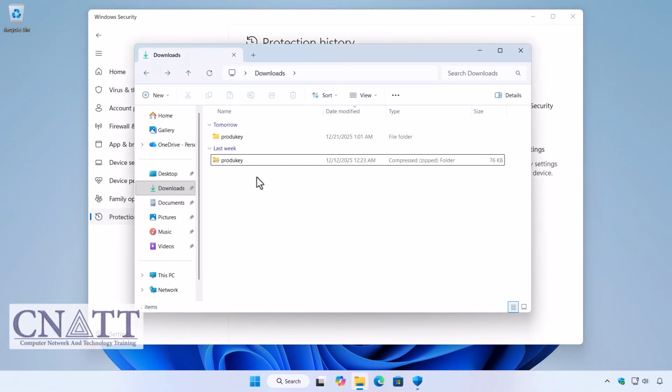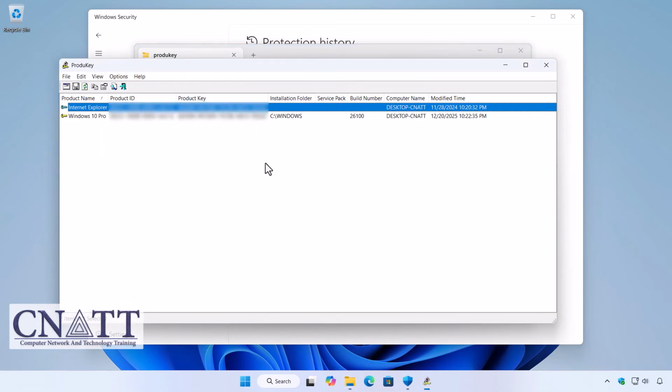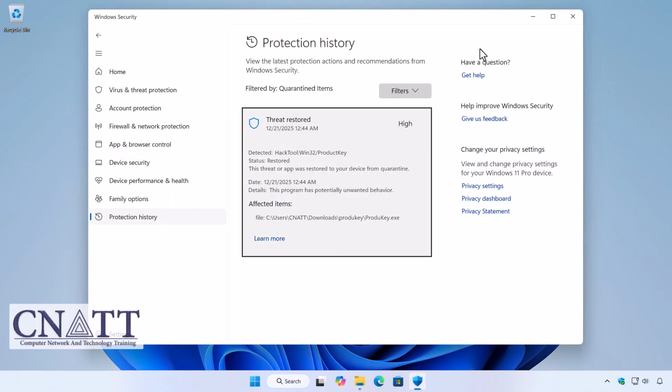Once the file is restored, verify its location and only open it if you're certain it is safe. If the file does not appear after restoring it, a few things may be happening. Windows Defender may still classify the file as dangerous and remove it again. In some cases, the file may require an exclusion, or instead of restore, the file may require allow on device if that option was available at the time of detection.